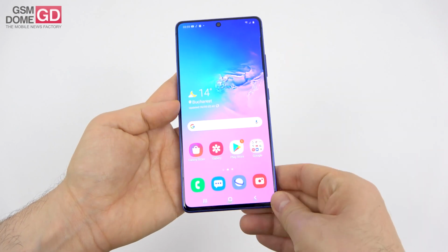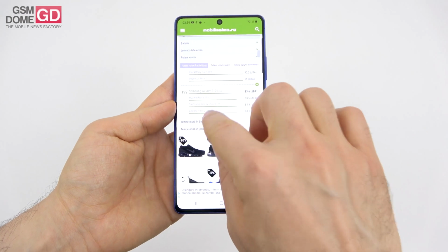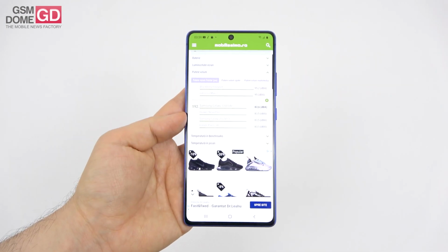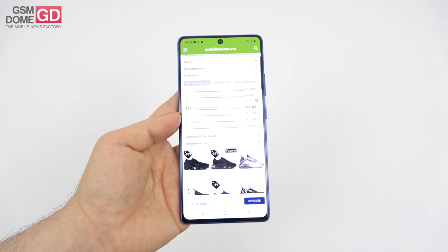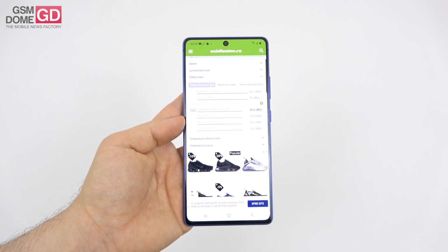However, I think it's time to talk about the results we achieved in our tests. We have here a decibel meter, and we measure the volume, and in an acoustic sample we reached a pretty modest 83.6 decibel at the bottom of the phone. Not very impressive, but it beats the Galaxy S20 Ultra, stays below the Huawei P30 Pro.